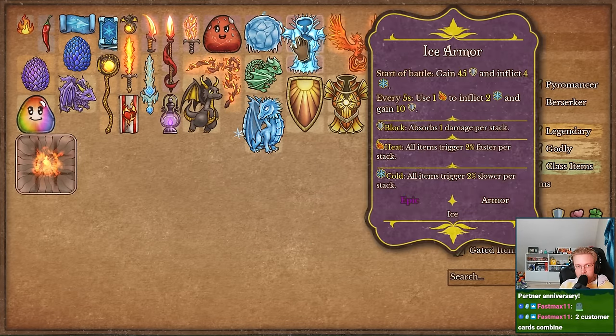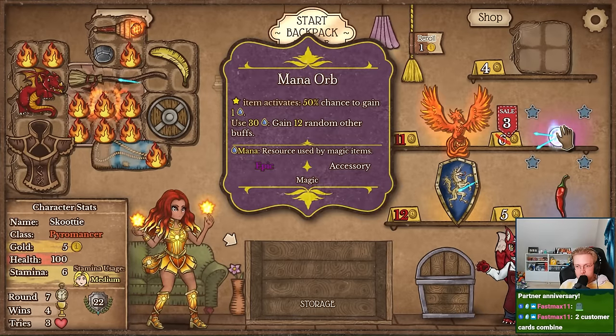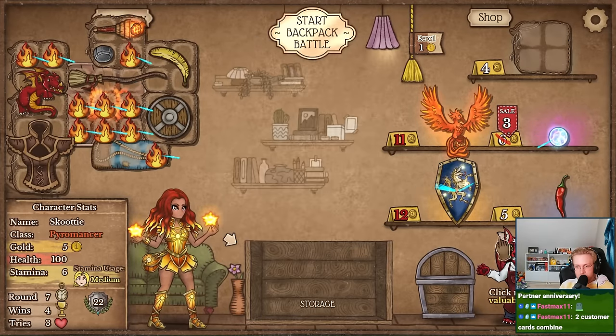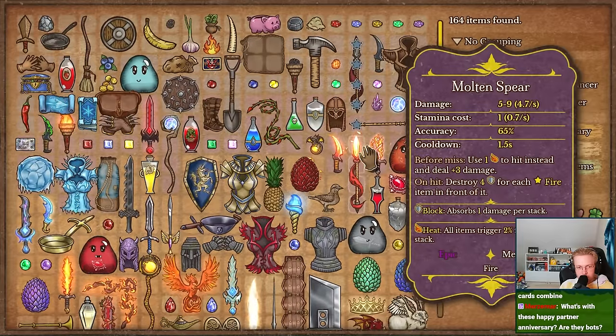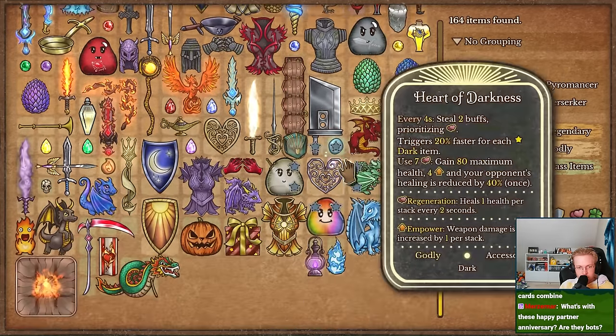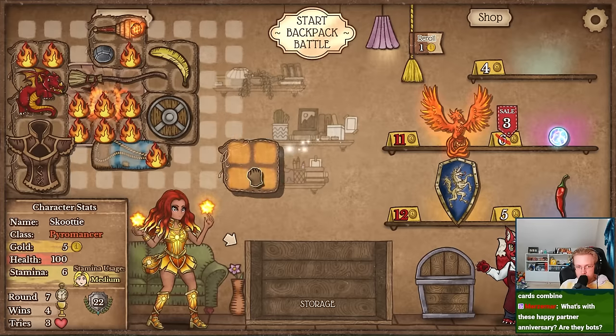So I've got the dragon, I've got the armor, I've got the buckler. I need the vampire sword. I haven't really been paying attention for that. Wait, you combine with that? What? Mana shield? Is that this? Moon shield. I see. I think that's been around.